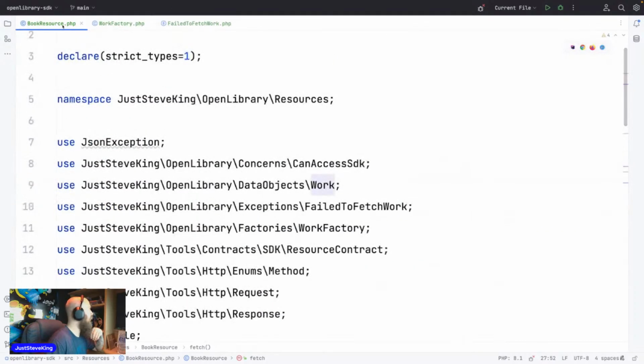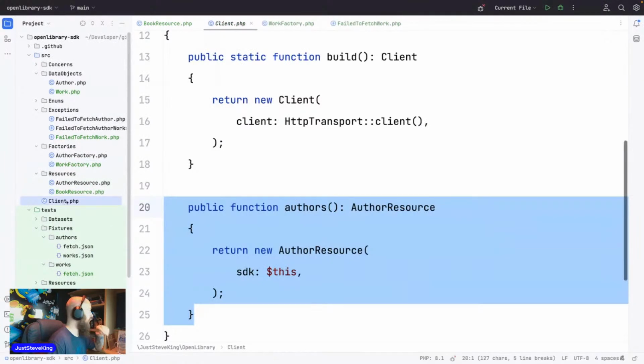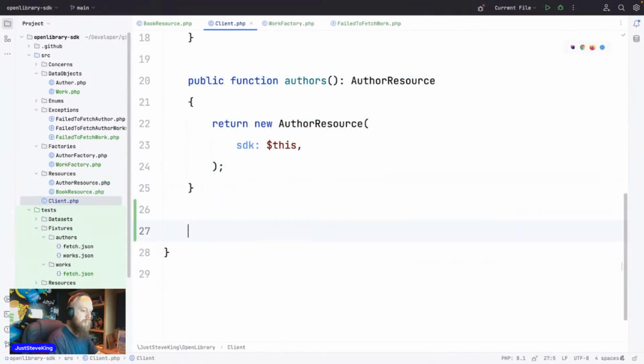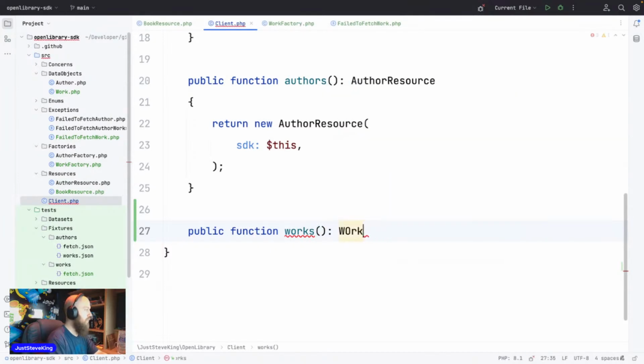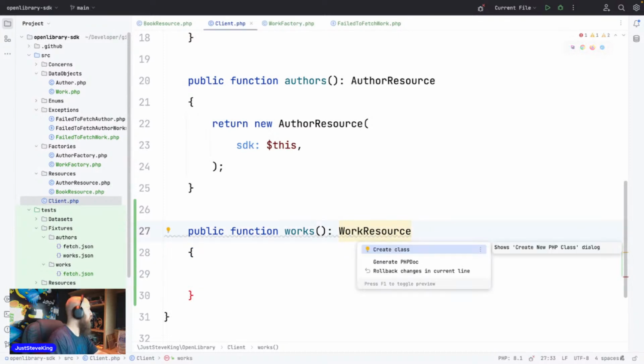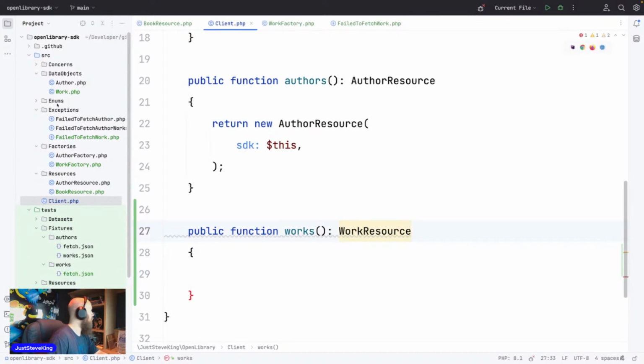Everything is still there. So then in our client itself, we can just say public function works, work resource, book resource.